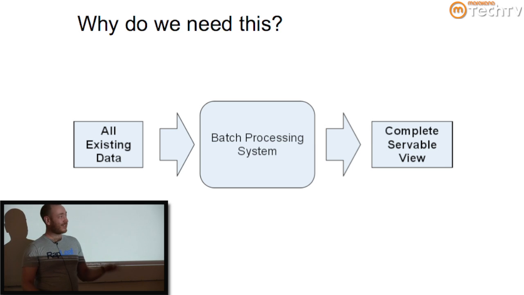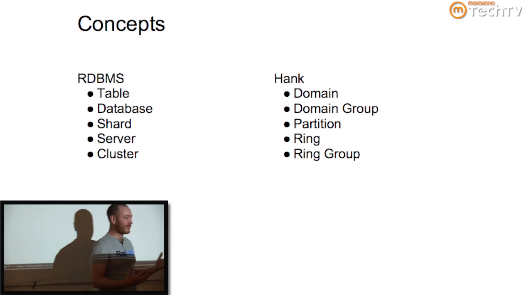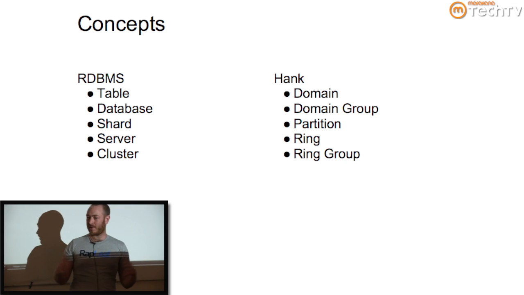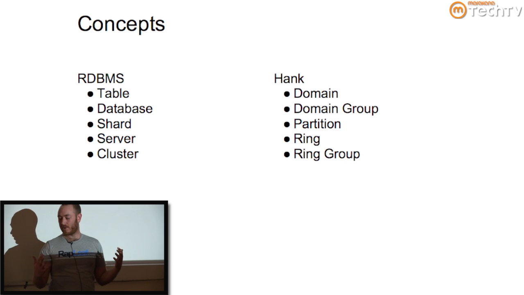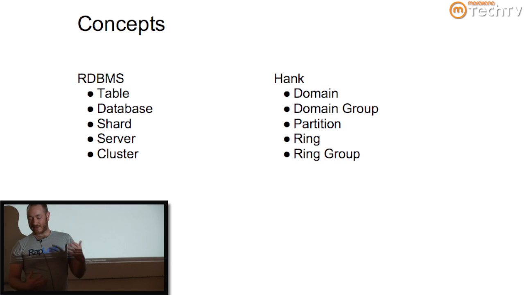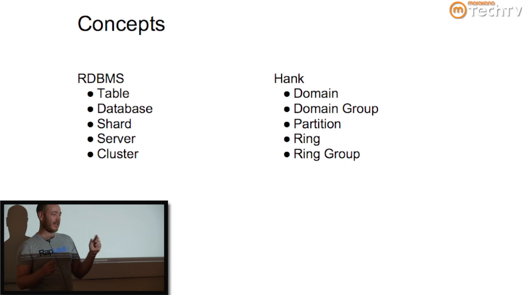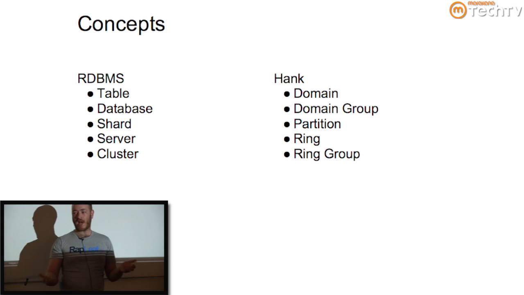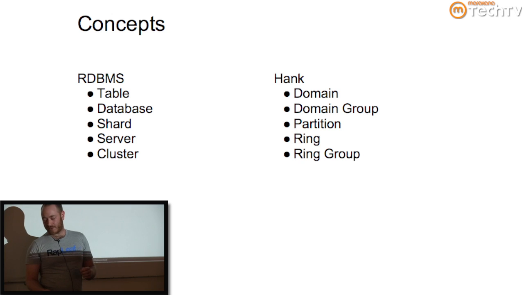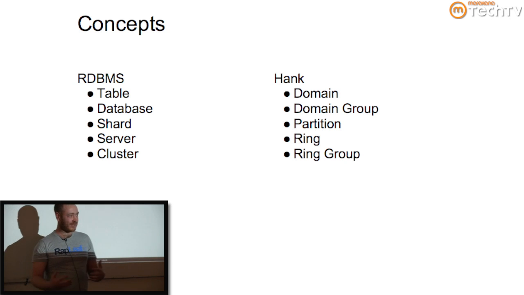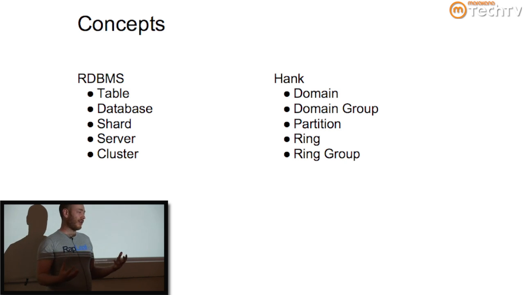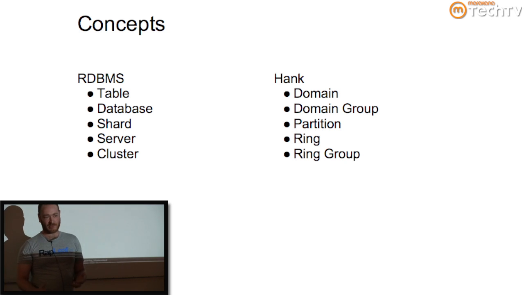So let's quickly talk about some concepts. Everyone here is pretty comfortable with the relational database slash MySQL kind of world, so let's compare that to what Hank does. In a database you have a table; in Hank we call that a domain. There are just little differences — basically like a table, it has columns and rows, but in Hank you just have keys and values. It's just a simplified map, like a hash in Ruby. Very elemental. In a relational database you have databases, which are collections of tables. We have that same concept in Hank, and it's just called the domain group — an arbitrary wrapping of domains into groups that you're going to use together for a particular application.